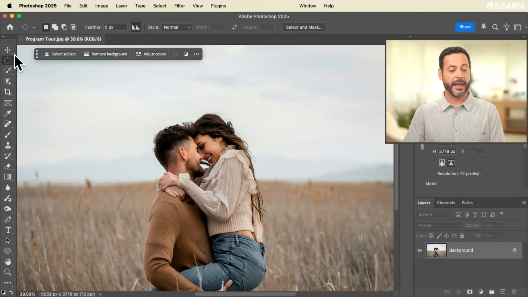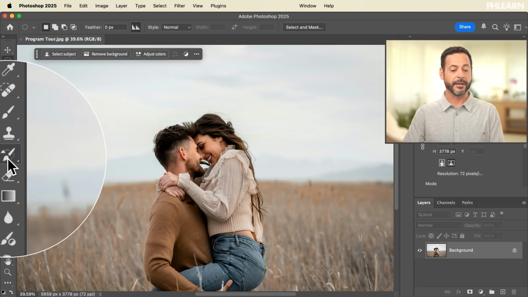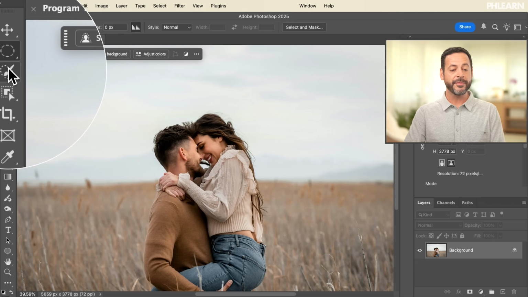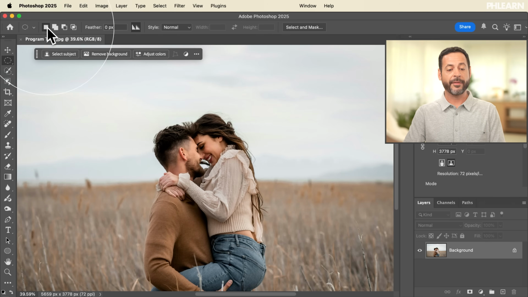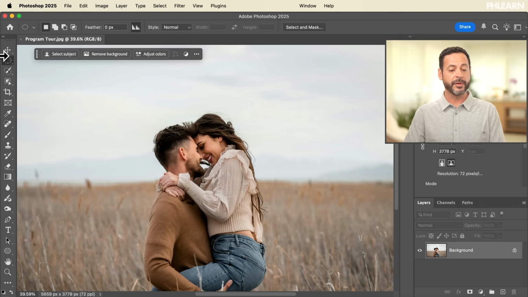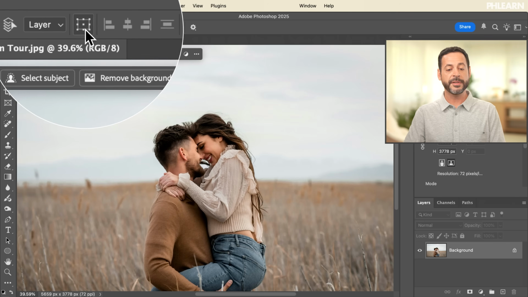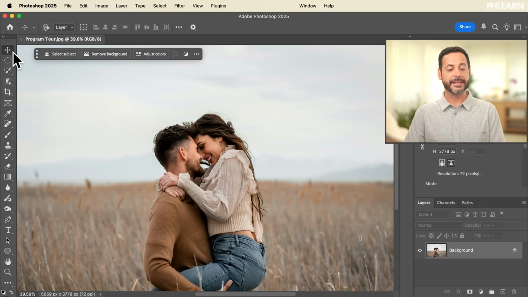Here on the left-hand side, we have our toolbar. These are all the commonly used tools that we're going to be using in Photoshop. Now, with each of these tools here on the left-hand side, we have our options panel here on the very top. So with every tool, for instance, if I click on the Move tool here, you can see I have new options. I have my alignment tools that are nested in with the Move tool.